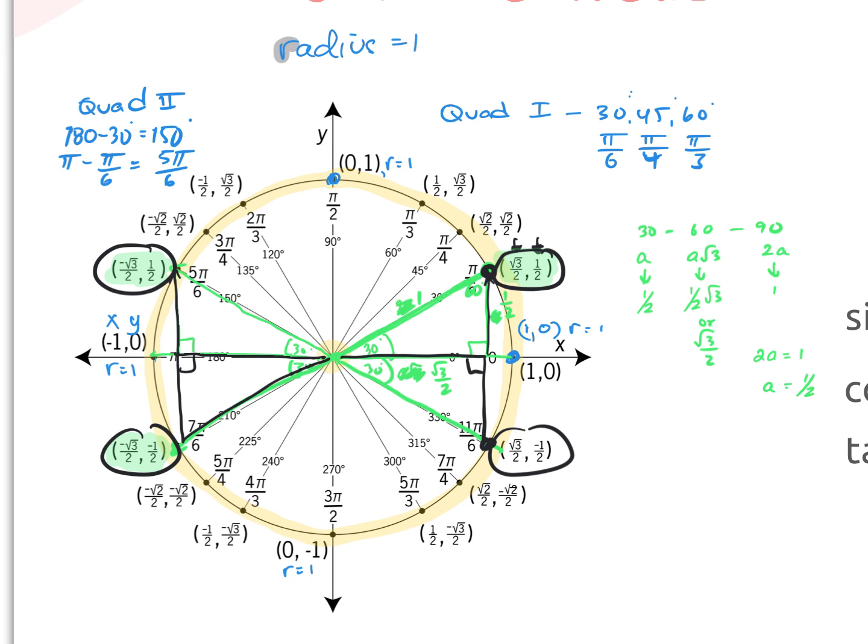And so when I'm filling out this unit circle, I know that everything related to 30 degrees or its radian counterpart, which is pi over 6, is going to be related to that radical 3 over 2 and half xy combo. R is always 1.